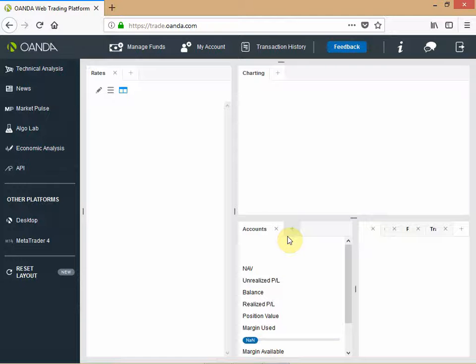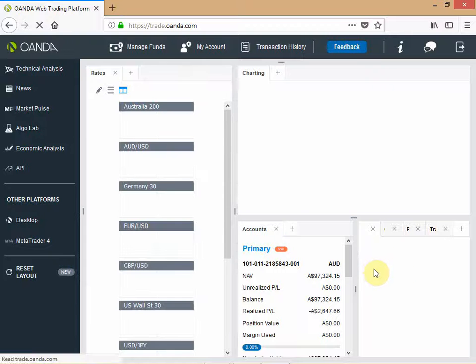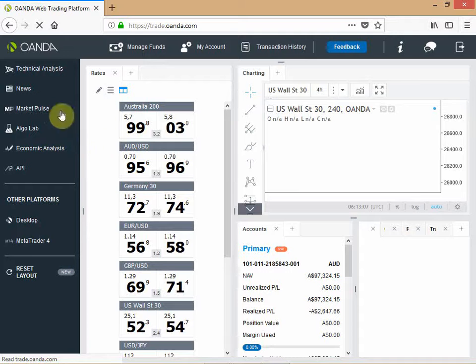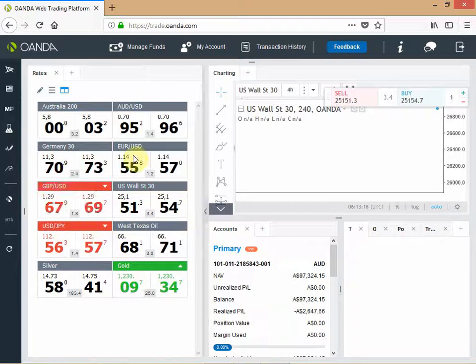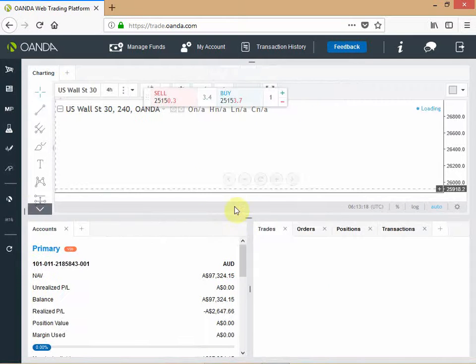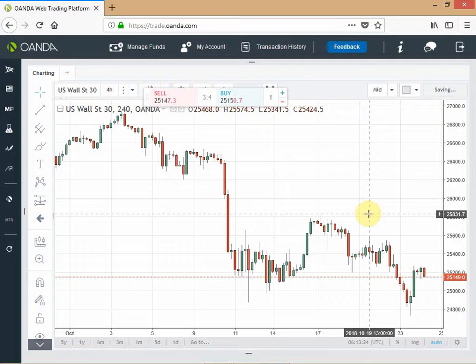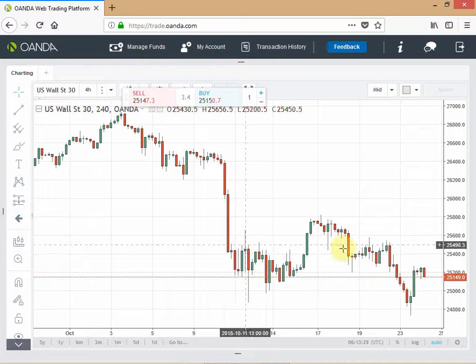When you sign in, you'll get this kind of view, or whatever you left it at, as the last saved layout. Now it is auto saving the last layouts. So all this stuff you can play around with, but right now we are focused on charts. So by moving all this stuff out, we don't need this, just close it. By doing all this, you can come to this kind of state. You move out all the other windows, and then you can move out this also. You get a nice chart view.